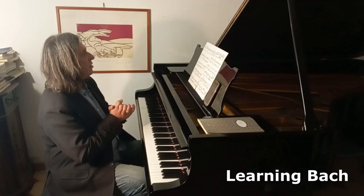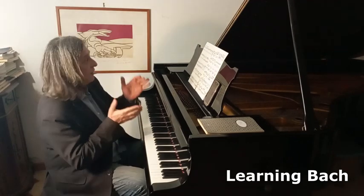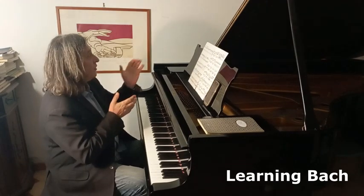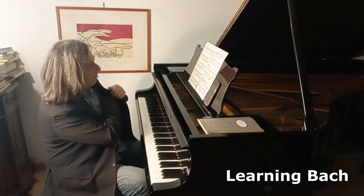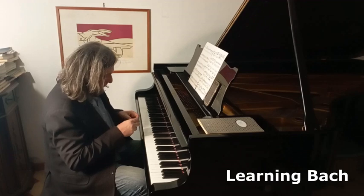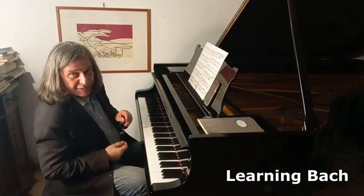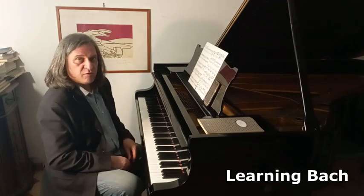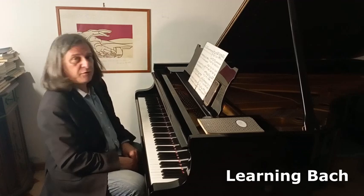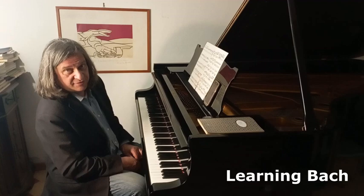Now, today we're going to practice the sixth and final movement of Johann Sebastian Bach's Capriccio on the departure of his beloved brother, the Fuga all'imitazione di Posta. And because this is a fugue, it requires a little bit of a special approach. Now, I better come clean at the beginning. I'm a little bit old-fashioned in these things, and whenever I play fugues, I like to emphasize very much each entrance of the main subject.